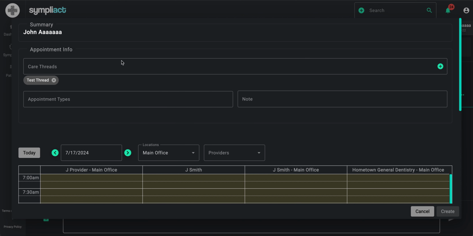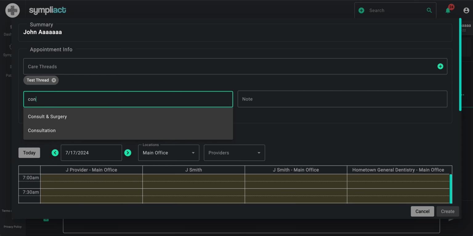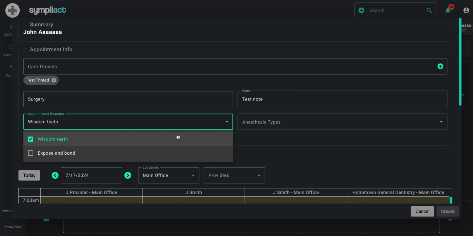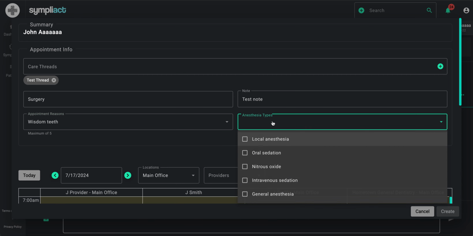And up here at the top, we added a summary section that shows details of the appointment that you're creating. And as you can tell, we got rid of some of the fields because most of those fields are accomplished by selecting a time slot on the schedule itself.